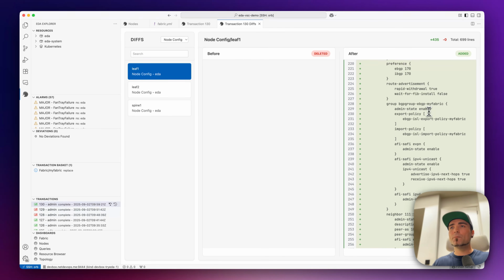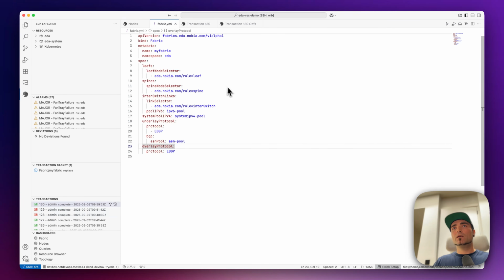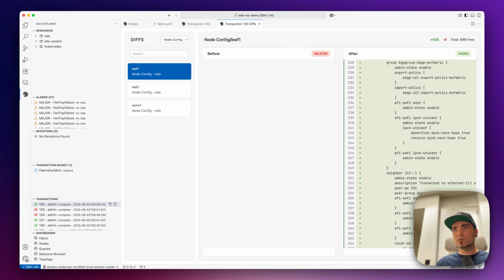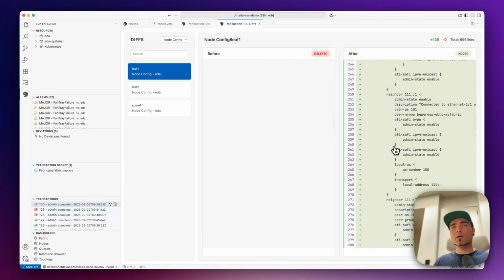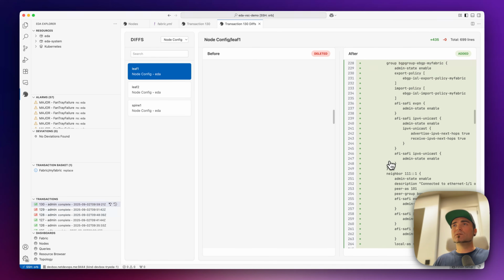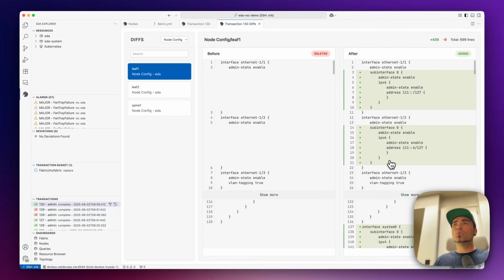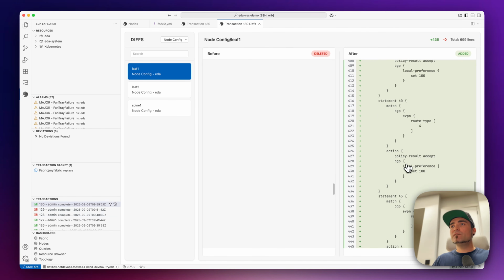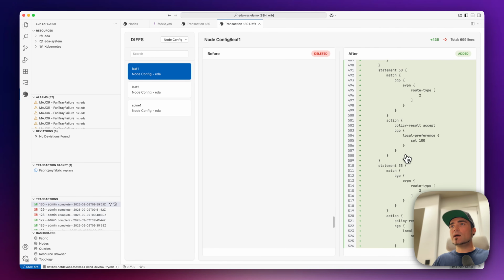So you see how the 24 lines of YAML of this fabric created in this abstracted way actually results in a bunch of configuration elements on the nodes that an operator can easily understand, because that is what you would type in the CLI if you were to configure this manually. So this is what actually gains trust. You see exactly what is going to be applied with the rest of the configuration. So you can click show more and you will see the rest of the config. But then you see, okay, I'm confident with this change. This all checks out. This means that I understand what's going on.